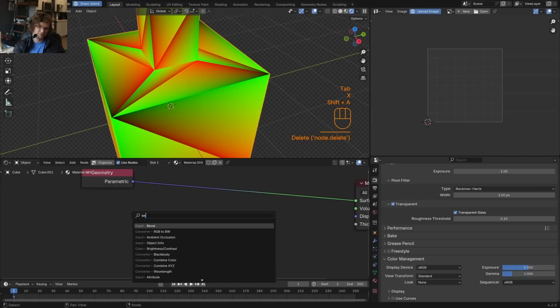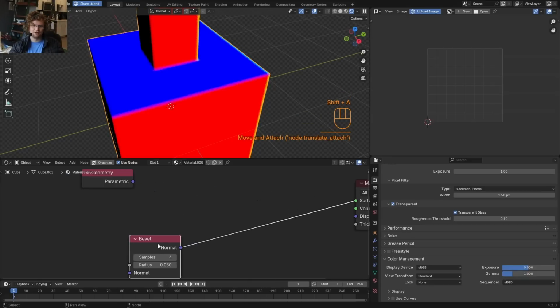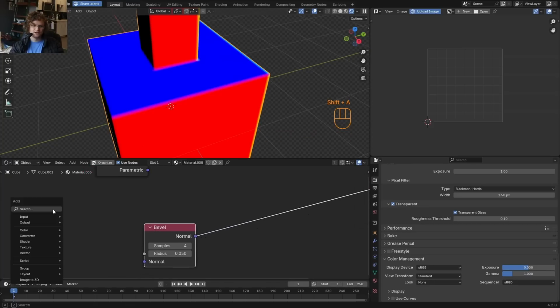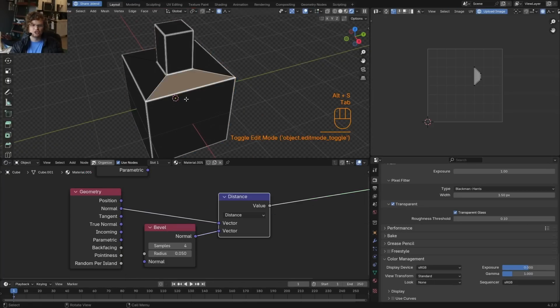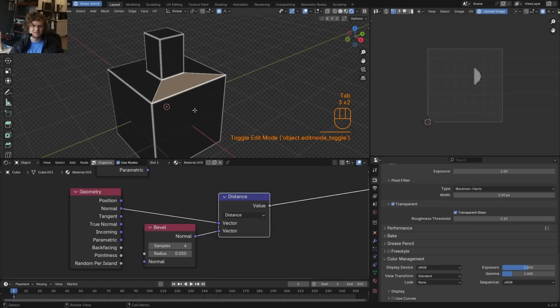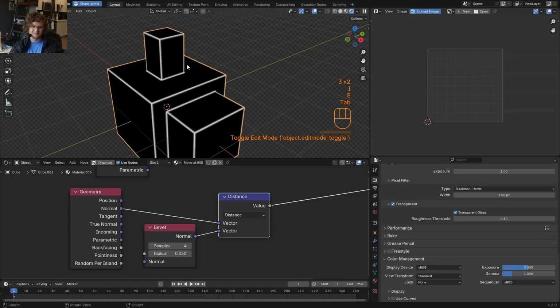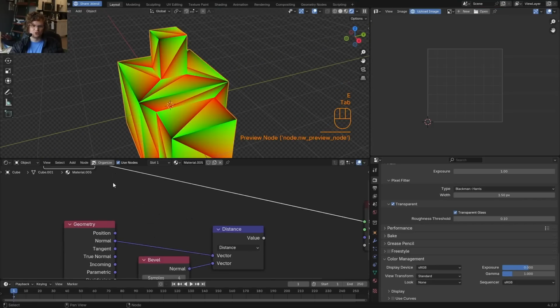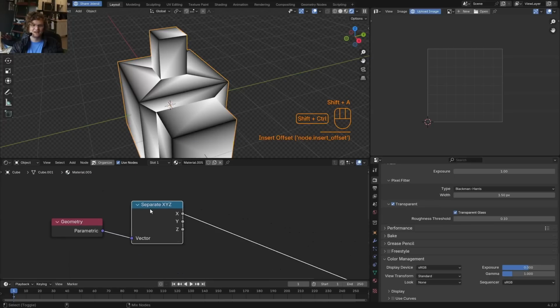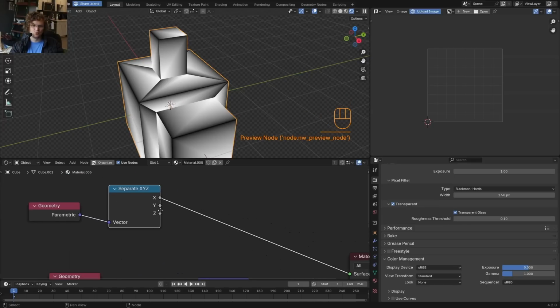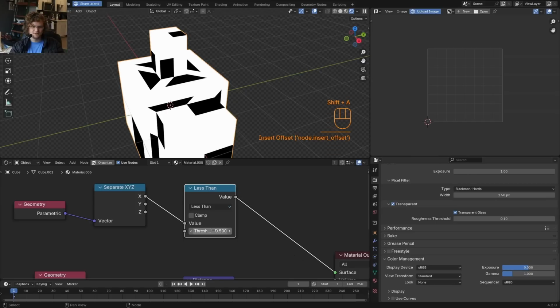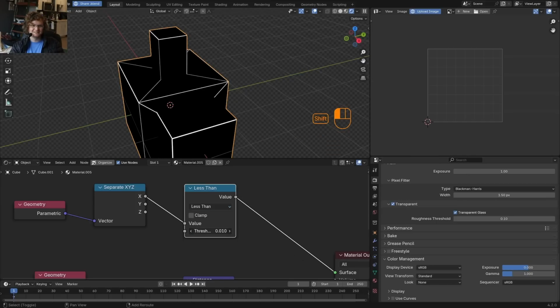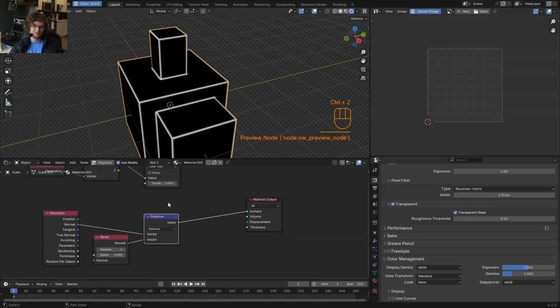We're actually going to do a bit of a throwback here where we're going to bring back the bevel node, because remember the bevel node highlights these edges which are part of the wireframe. So I'm going to take my bevel and compare it to normal coordinates like we did last time, which almost gives us the wireframe, but it's missing these diagonals. Even though it's a quad, it has these diagonals, and this is where parametric coordinates come in. Remember, I can separate by the x or the y-axis. One of these is going to be more useful than the other. I'm going to take this x coordinate and see where it is less than a certain number. And you're going to see if I make this really tiny, it's going to give us certain lines. See where I'm going with this, right?